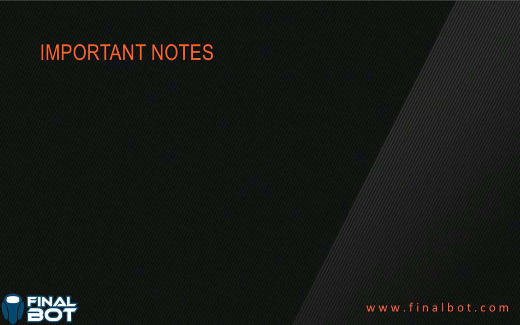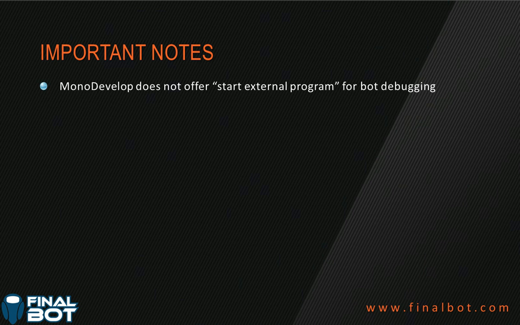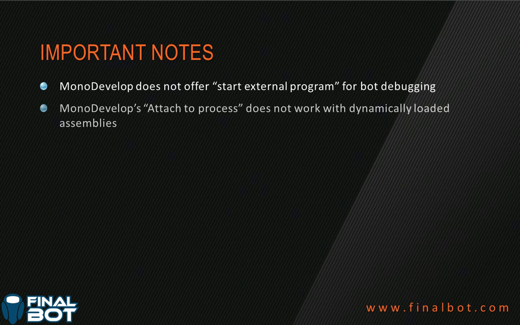When running under Mono, there are a few important notes that you should keep in mind. The first is that MonoDevelop does not offer a Start External Program option for bot debugging. This simply means that you can't F5 or build and run from the IDE itself. As a result, you should keep the test client running and simply reload your bot each time via rematch or via new matchup. Second important thing is that there isn't an attached process that works with dynamically loaded assemblies at this time, so there is no real way to debug the bots directly from within the IDE.